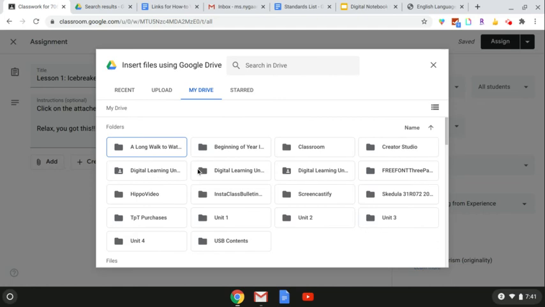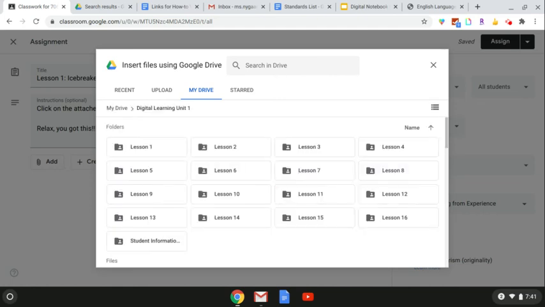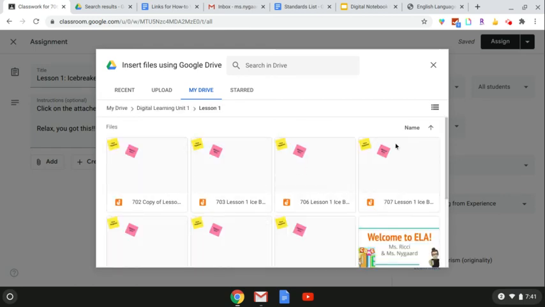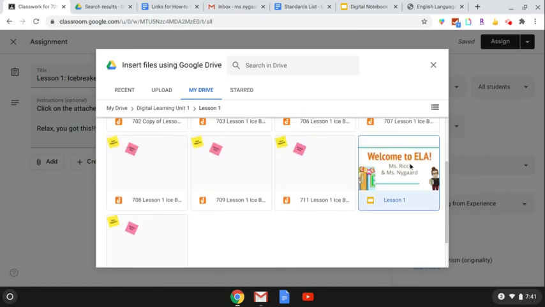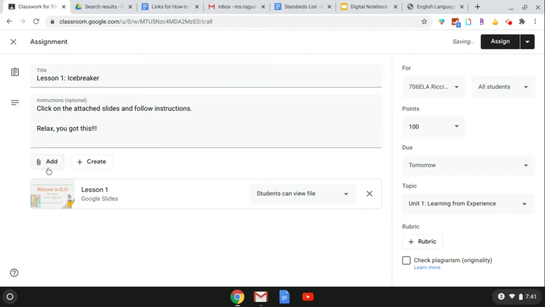Okay, there it is. We actually broke down all of our files into separate lessons so that it would be easier to add. So I'm going to click my lesson, insert, and then I have a Jamboard for this lesson as well.